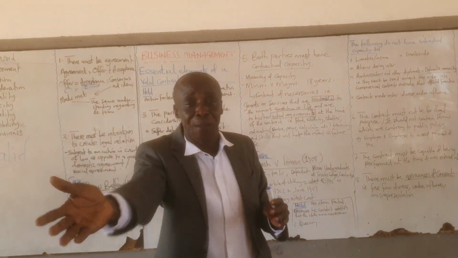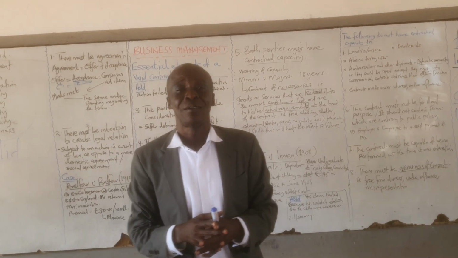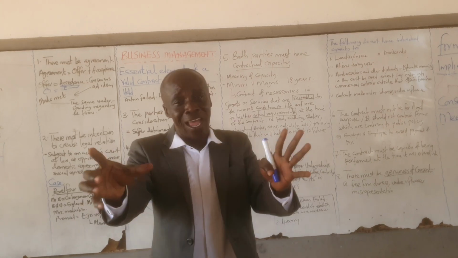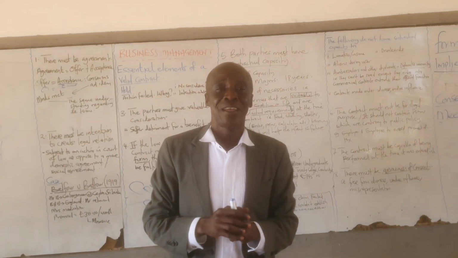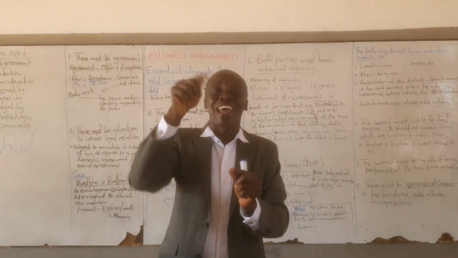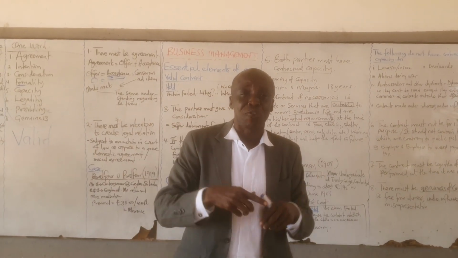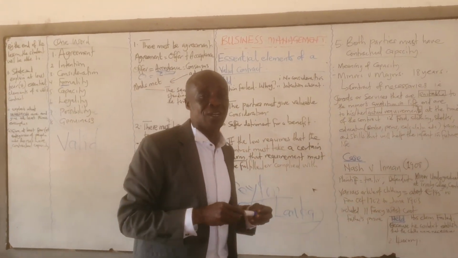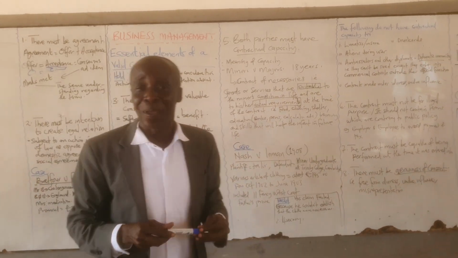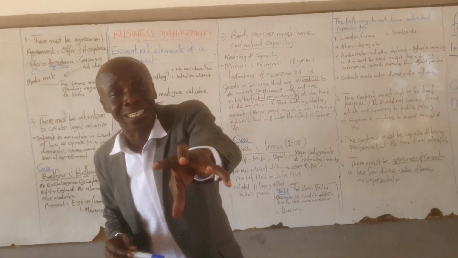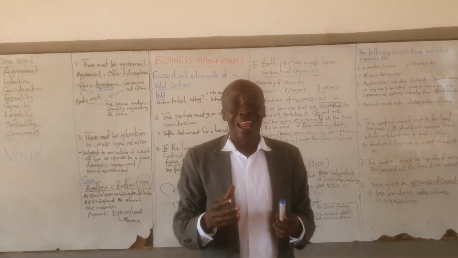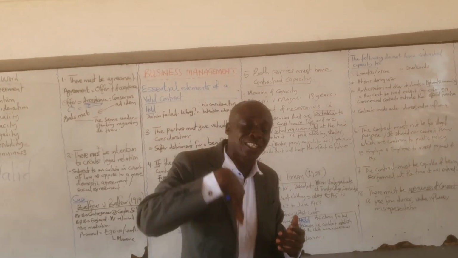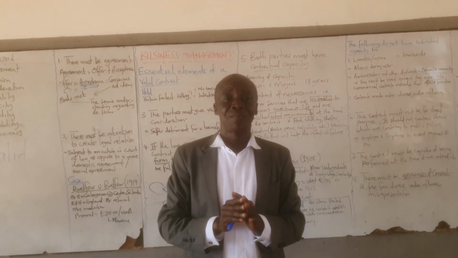You lost your money to the person, is that not it? And you gain by having the book. The person also lost the book to you, is that not it? And then the person gained by having your money. So it becomes a benefit to one and a detriment to another. Haven't you benefited from using the book? Yeah, that's a benefit. Is the person not benefiting from taking your money? That is a benefit. Now it becomes a detriment. You have lost your money, and the person has also lost the book to you. So that is all that consideration is about.